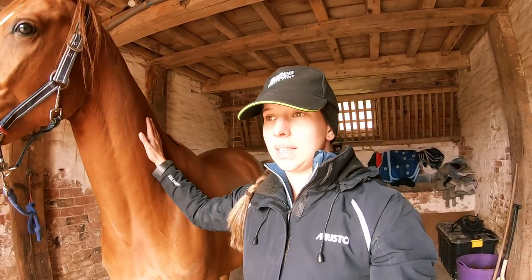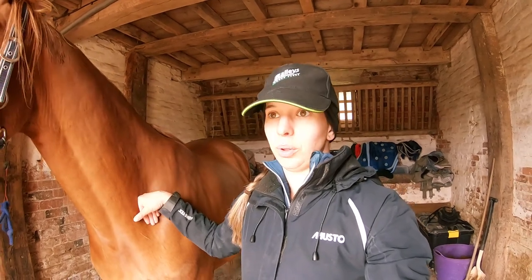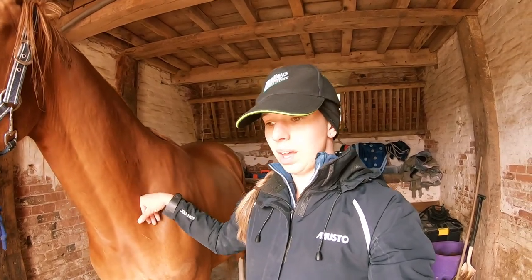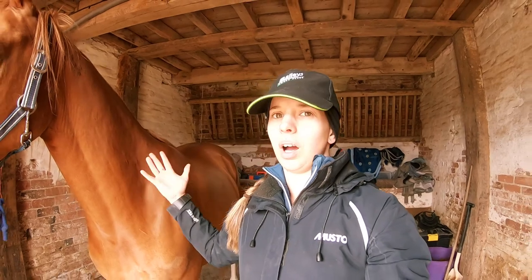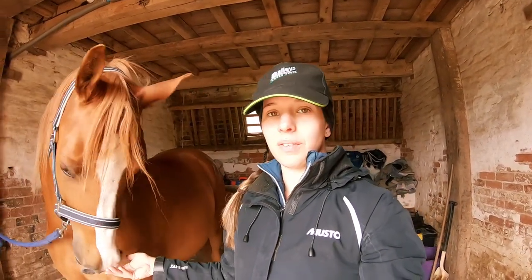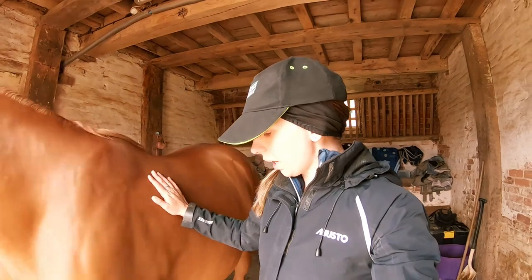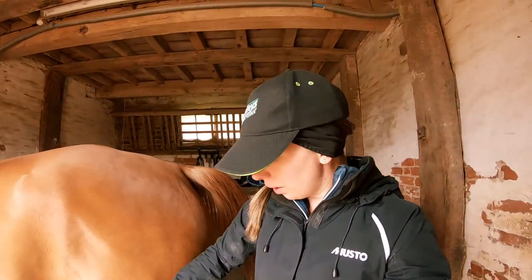Any small nicks like that, I would do myself. Any puncture wounds, anything with excess swelling or bleeding that is a bit odd, lameness, stuff like that, I would call the vet, like when he needed stitches in his chin. But little things like that are okay. And I'll just keep an eye on it now.